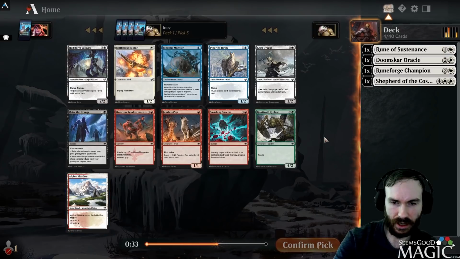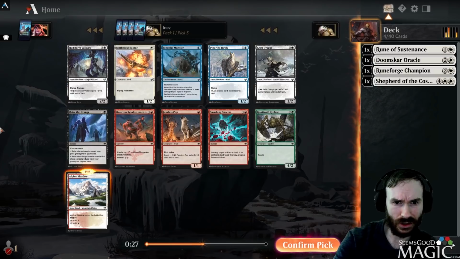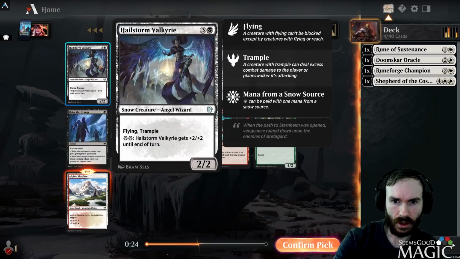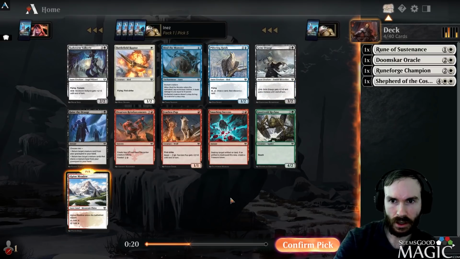But this is kind of on color with what we've already got. It opens us up for red if that's the direction we need to go. I think the Valkyrie's a good card. But it's a snowland on color, and we can kind of see what's wheeling before we ultimately make a decision.